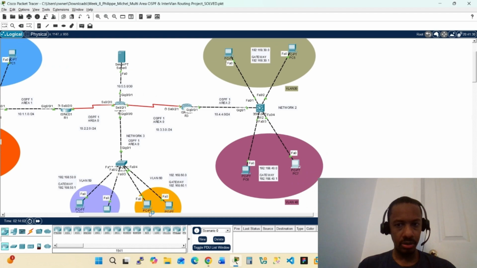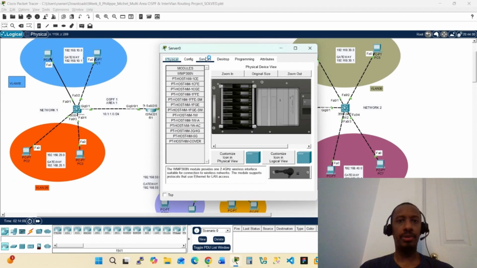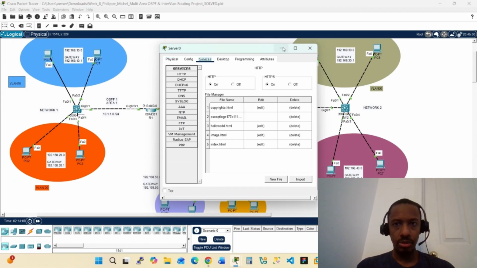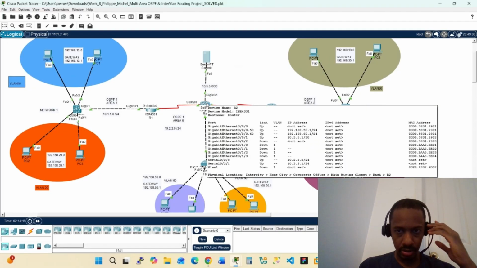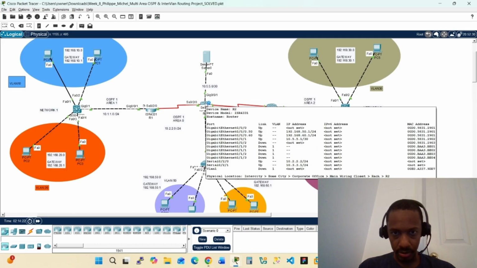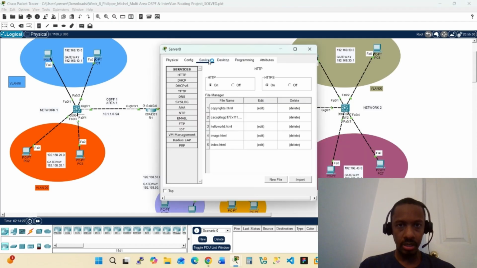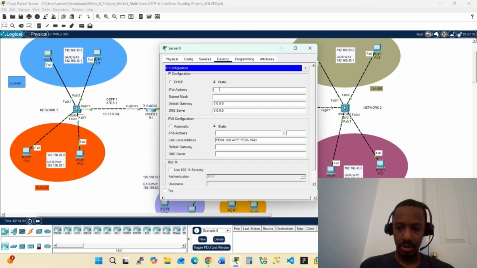Then now let me configure. Let's do DHCP. So we do know on this network, on gig 0/0/1, I gave 10.5.5.1. So for the DHCP server, the IP I will give is 10.5.5.2.